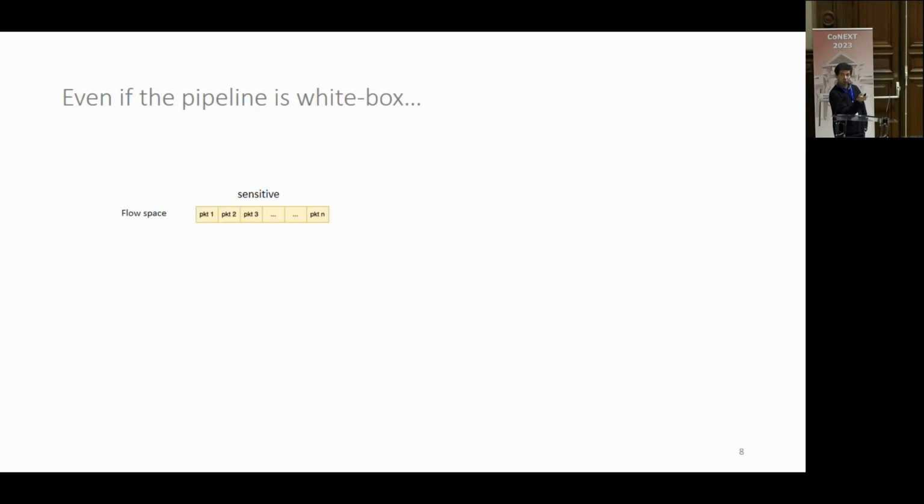So even if you had a white box type of model, what happens basically is packets come on the wire, right? And this is, let's say, an example of sensitive traffic. So you would say, well, actually, I can take that flow, project it into a feature space and add some noise. Remember that image? So I add some noise so that the new features now look as if this was innocuous traffic. And then I will try to convert that back into packets.